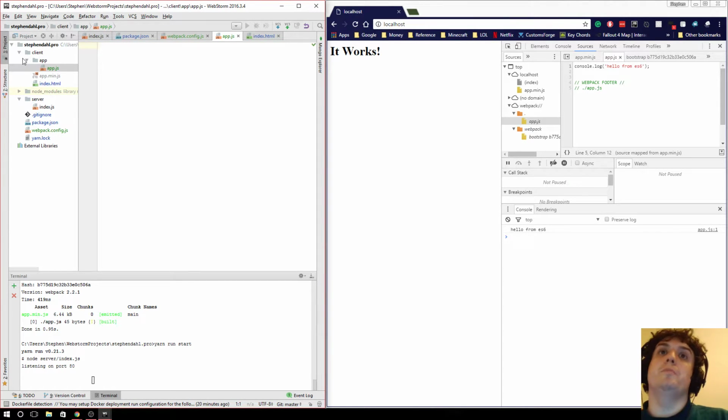I am not sure, but we can see that this is all connected and working.